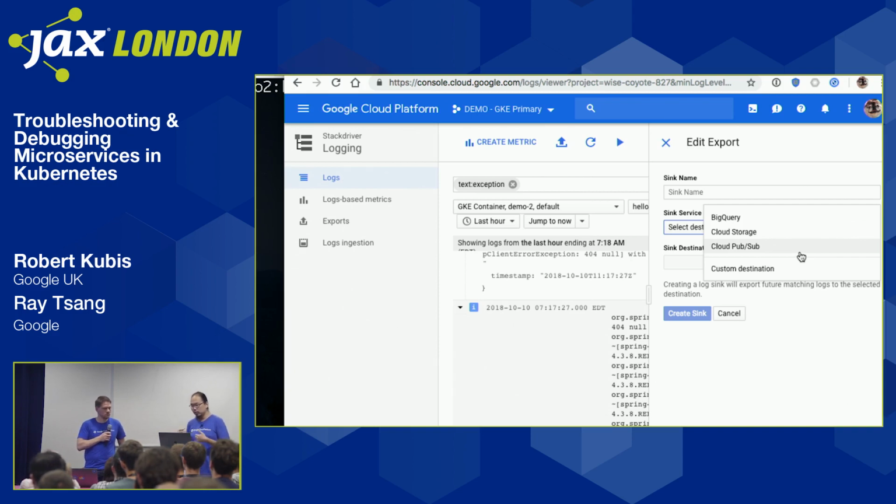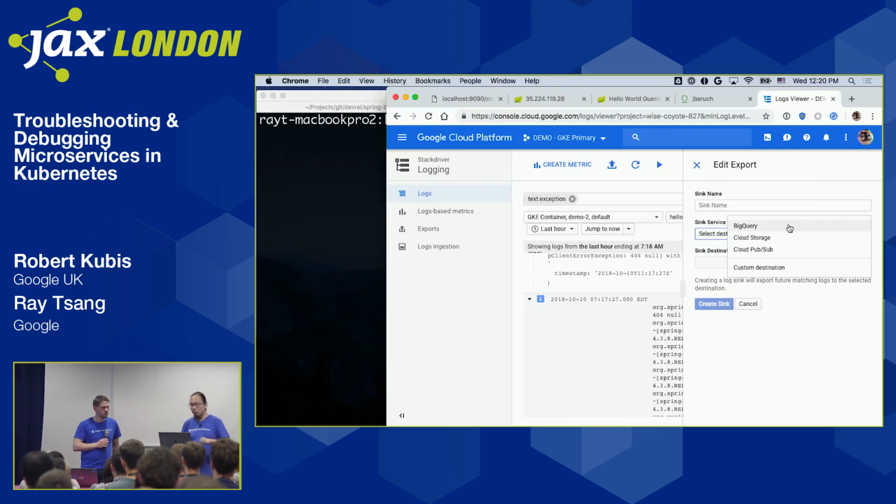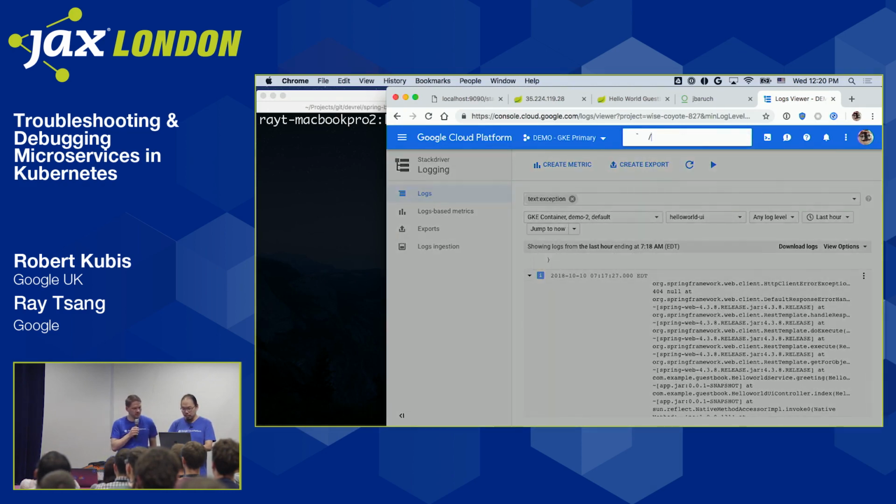But my favorite is actually using BigQuery, because internally at Google we have something called Dremel, which allows us to query logs at massive scales, or really anything at massive scales, with a SQL statement. So I actually have BigQuery export already configured, so we can go and try to figure out what is wrong with this application, maybe from more data in the logs. Okay? Cool. So now we can actually dust off our SQL skills here, right?